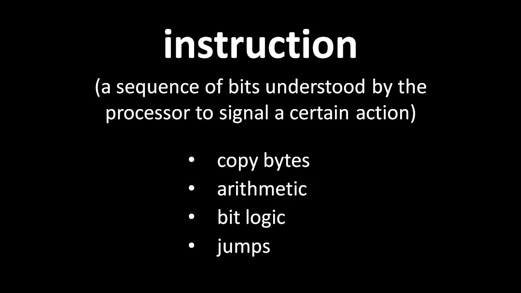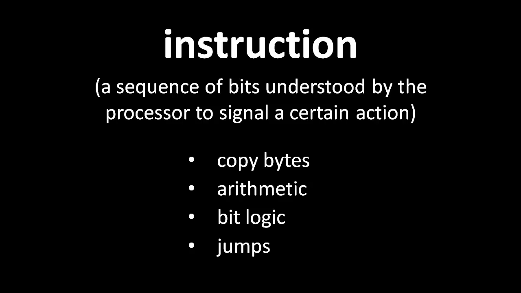First, every CPU needs one or more instructions for copying bytes from one location to another, mainly from one part of memory to some other. Second, every CPU needs instructions for doing basic arithmetic, at the very least addition and negation. Third, every CPU needs instructions for performing logical operations, namely the operations NOT, AND, OR, and exclusive OR, which we'll explain in a later unit. The gist of it is that with these instructions, we can arbitrarily manipulate the individual bits of bytes, such as setting a specific bit to 0 or 1.